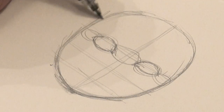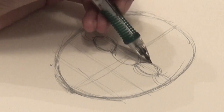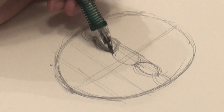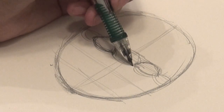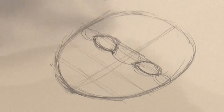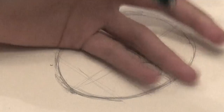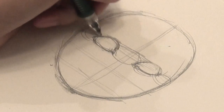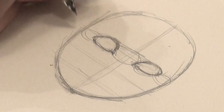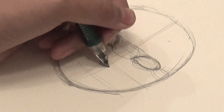Now, then you draw your eyes, and this video just skipped over it for some reason, but that is okay. You can see here that my eyes look normal except for the inner eye bit close to your nose, which is pointed down. That is a part of the eye that I don't know what it's called, but it's very important. So then, after you're done with your eyes, you just keep on fixing them because, as in my case, my eyes are rather lopsided, unfortunately, but I'm fixing them. Also, it doesn't truly matter if they're not totally identical because eyelashes will cover that up.